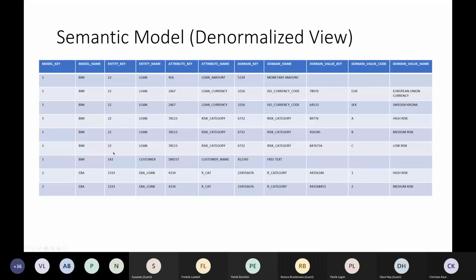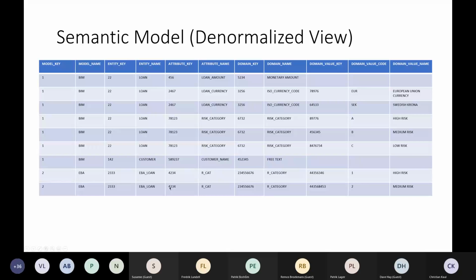And further down here, let's say we implemented a source systems data model, and we could call it ABA here. They have an ABA loan, and they have something they call AirCat as an attribute, and that's used in an R category, and it has some kind of enumeration here, and then there's a name for those enumerations.